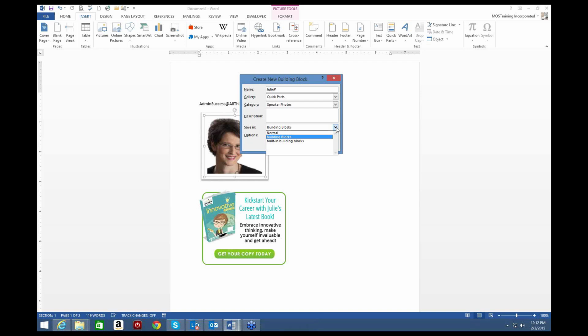It's me adding something additional for you to think about. So you want to be very strategic about your planning of all these quick parts that you're creating, and plan for possibly having to either share a template with someone who wants the same building blocks you've created, or that you need on a new computer that you're getting.